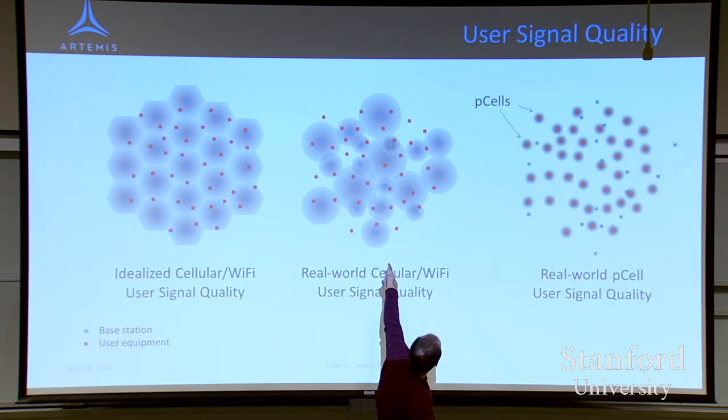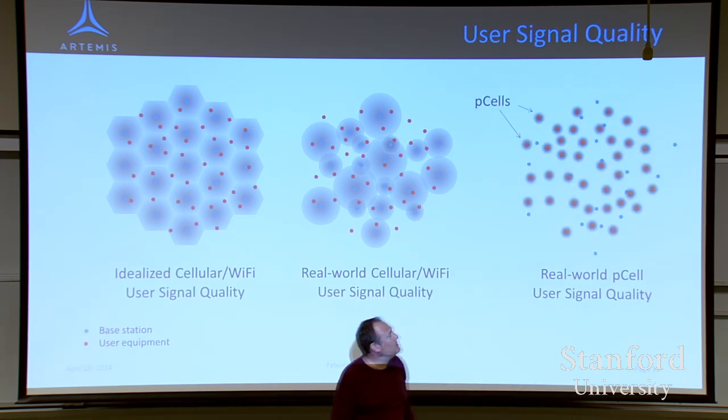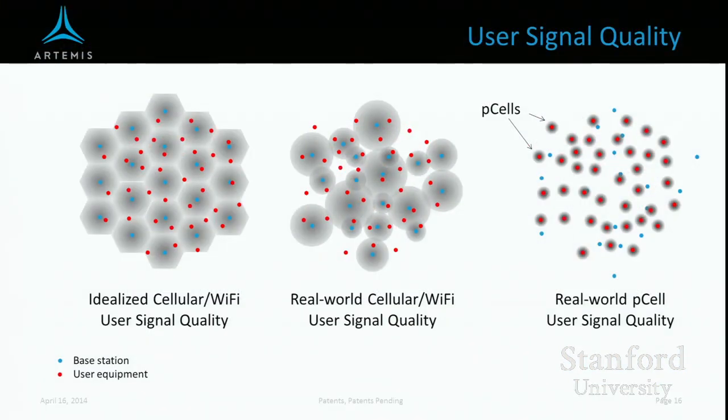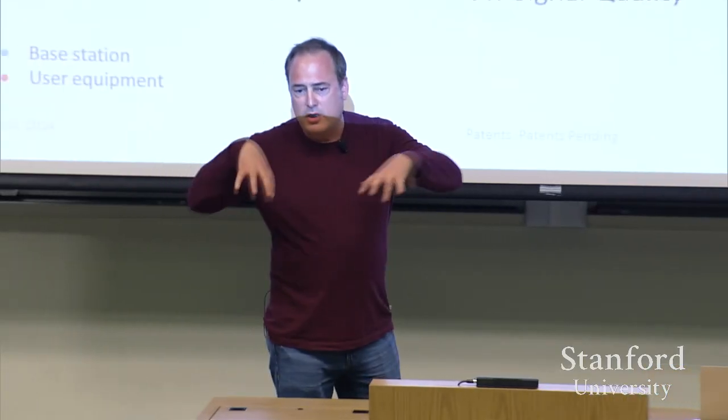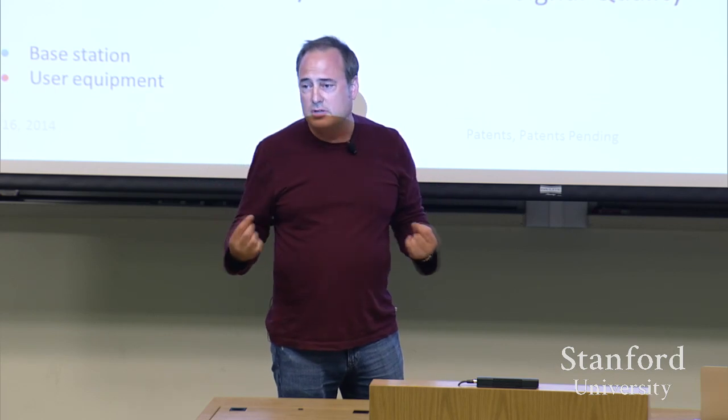Then with pCell, you'll notice, if I go back, the coverage for cellular and the signal quality for cellular are the same thing. With pCell, the coverage and the signal quality are completely different. What happens is we have these overlapping signals, and the overlapping signals sum together. It's quite different than a MIMO type of structure, which is a base station-based system where the number of transmissions from the antennas is directly tied to the number of users. These antennas have a varying number of users that each of them is serving, some overlapping, some not. It's a user-centric wireless system.